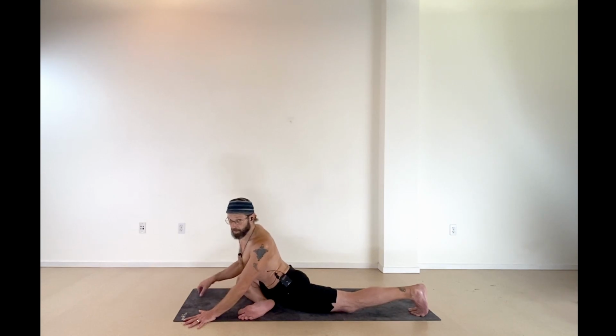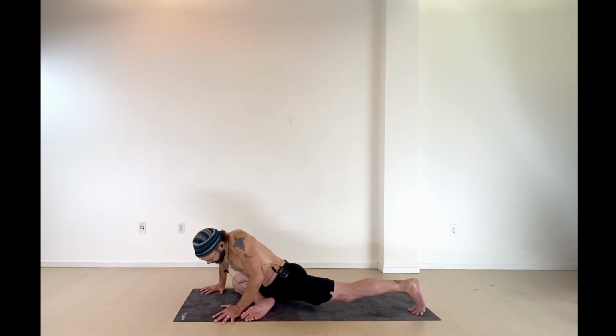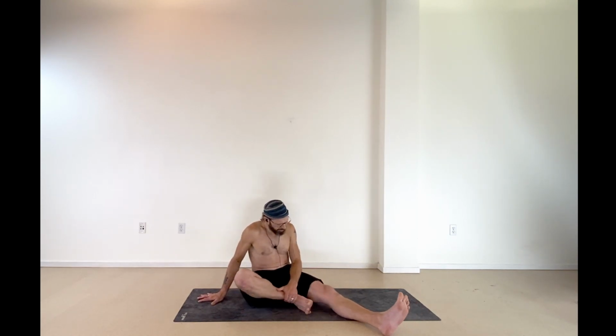Now if your hands are forward, walk them into center. And we're going to take this to another pose. When the hands are close enough, roll yourself down to the right hip, swing your left leg forward. And we're going to take a set up into Janu Shirshasana from here. So the left leg stays extended, right knee bent. And just bring the sole of the right foot to the inner left thigh as high as you're comfortable with. Now sit this upright, turn toward your left leg, reaching your arms up high.